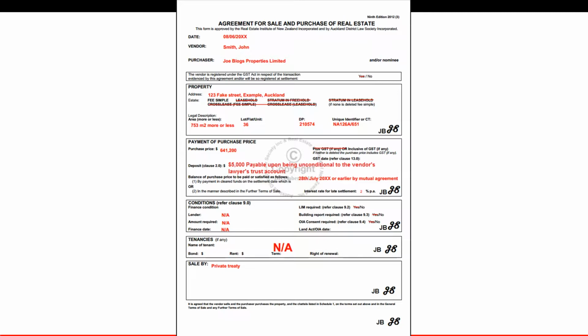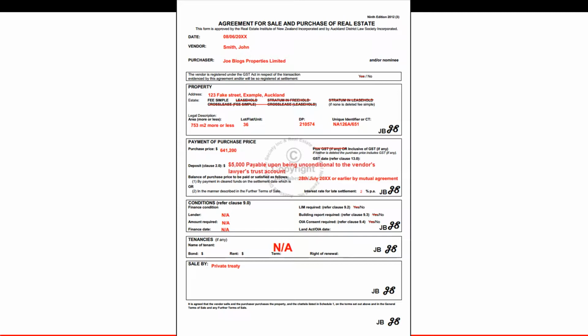So let's start off from top to bottom. The first section we'll be looking at is the date, and you can see the date's been put there, very straightforward stuff. Vendor is John Smith. Typically speaking, the surname goes first. It doesn't make a huge difference, so whatever order you want to do it in is fine, but normally from the certificate of title, the surname appears first, and we just copy how the title has also written the vendor's name. The vendor's name also may be an entity. It could be a company, it could be a trust, and whatever the certificate of title says is what we copy over into the sales and purchase agreement.